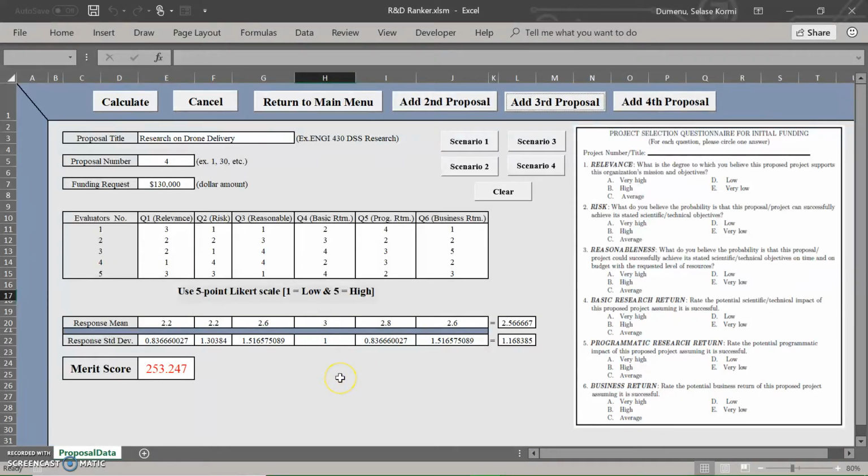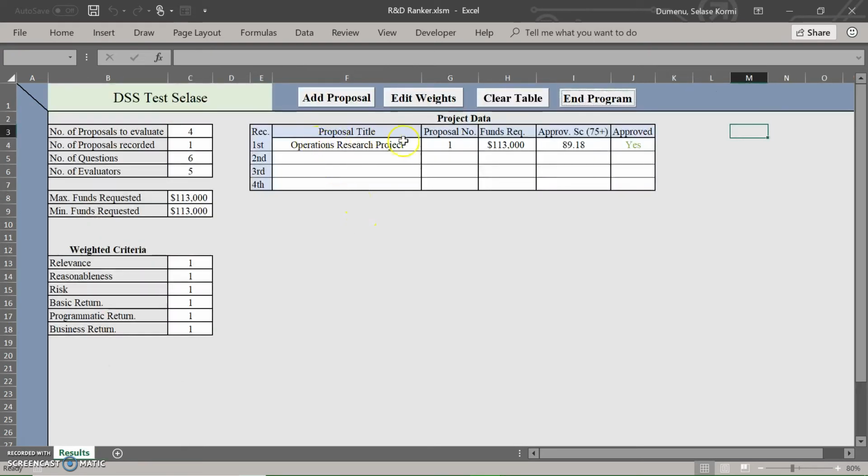And now this takes us into our proposal data page. I already have set scenarios, and the picture you see here is just the questions that are asked, and then you answer them accordingly. So let's go ahead and calculate the first one using the merit score that I was talking about earlier, and this is the average mean response from all the evaluators. If we calculate that, you see that it displays everything in here for us.